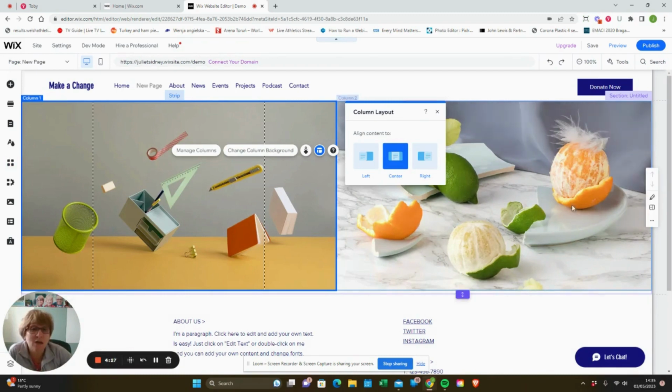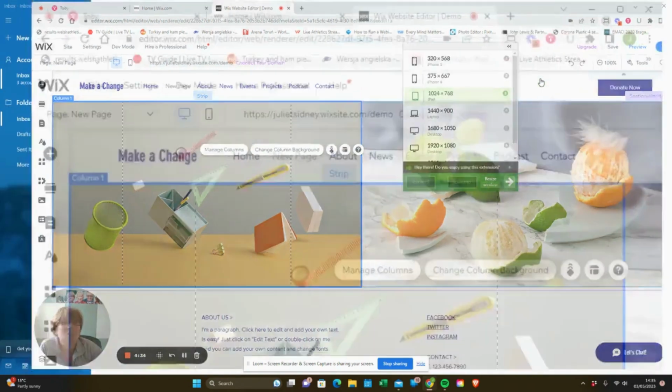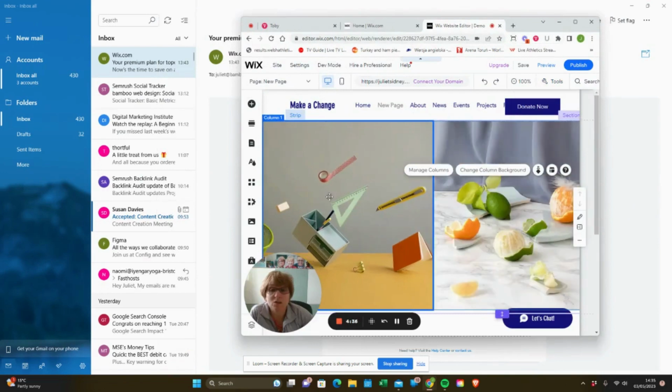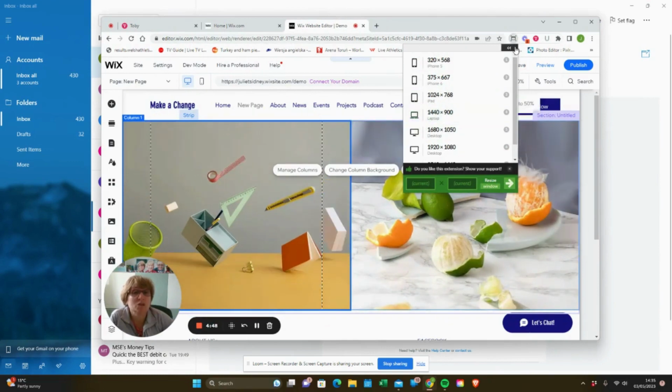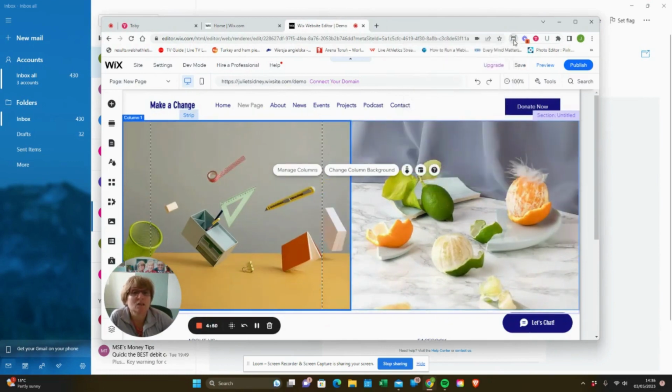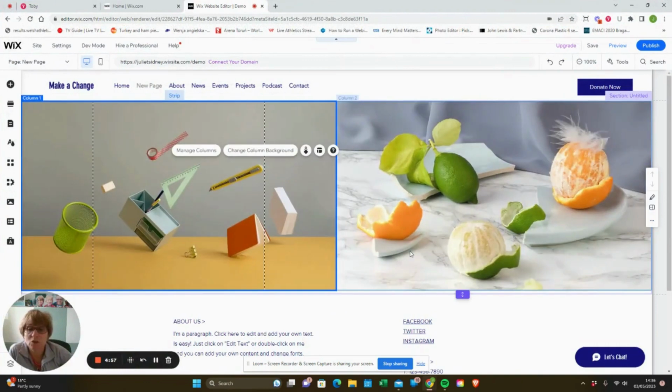And in that way, depending on the screen sizes, if I use this tool, look here, this is how things are looking on an iPad. So again, you can see where it's cutting off as to where I set them up. On a laptop, we're seeing more of the image. And then again, on a full desktop, we can see all of it. So hopefully that's given you a good idea.